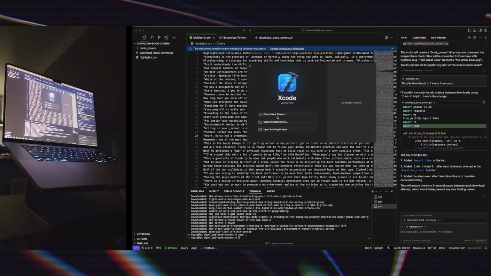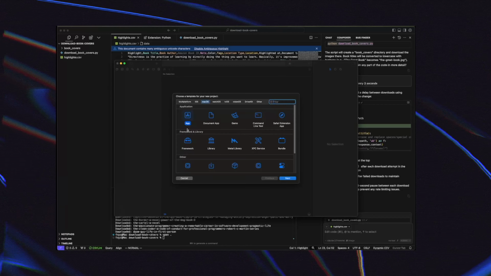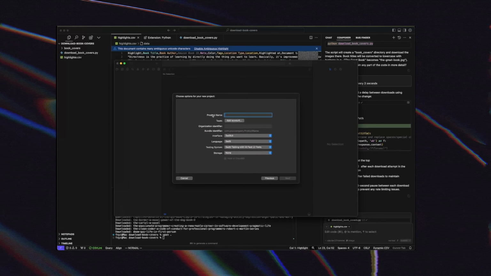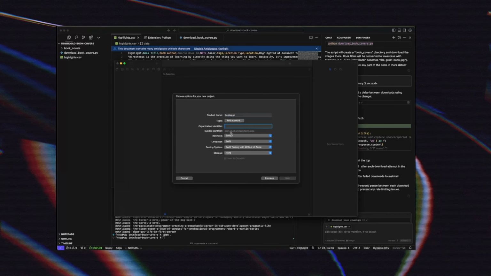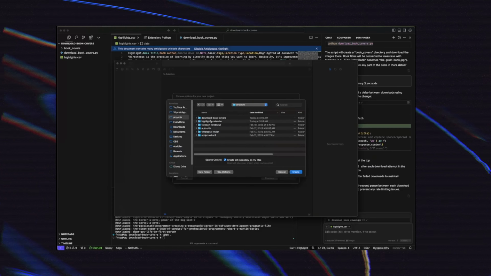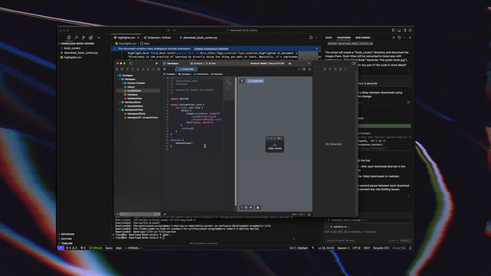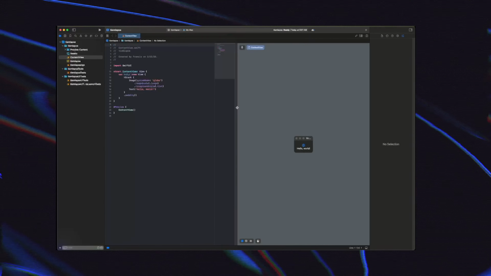A journey back into Xcode. I played with making an iOS app a couple weeks ago. Last year, I was trying out Vision OS, but I've never made a macOS app, so that was something I wanted to try here with the help of Cursor. I started out with the basic app from Xcode.